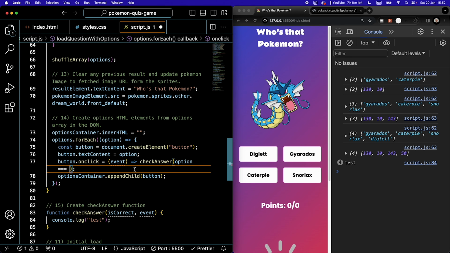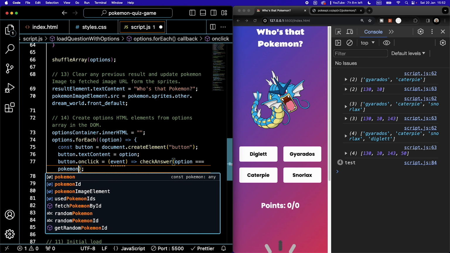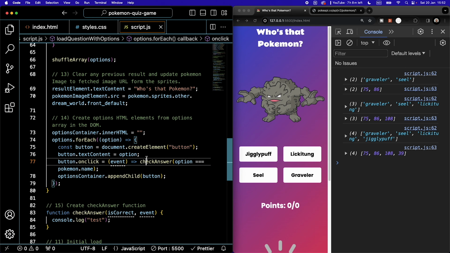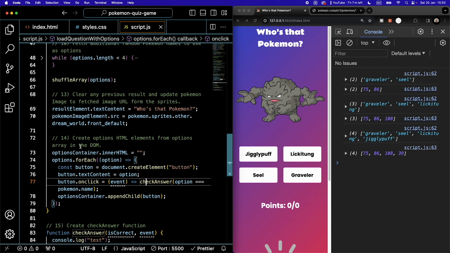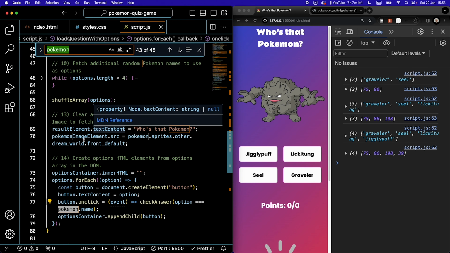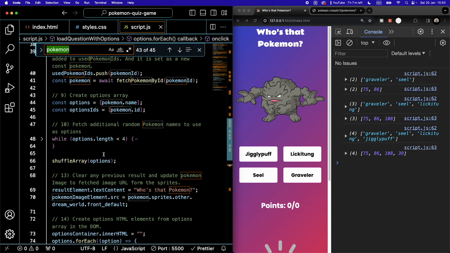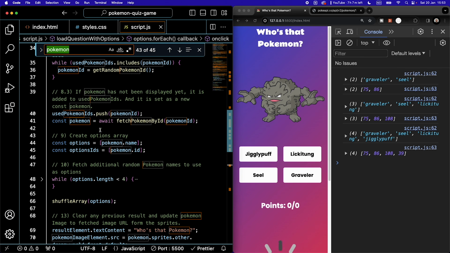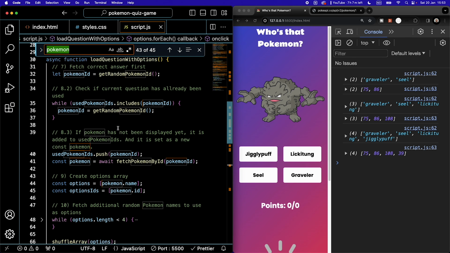And if that is triple equals to pokemon, which is our correct option, dot name, because if we Ctrl+F here, then we see pokemonName, const pokemonName, that's our initial correct answer.